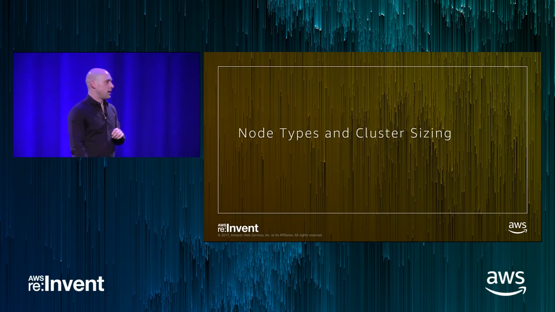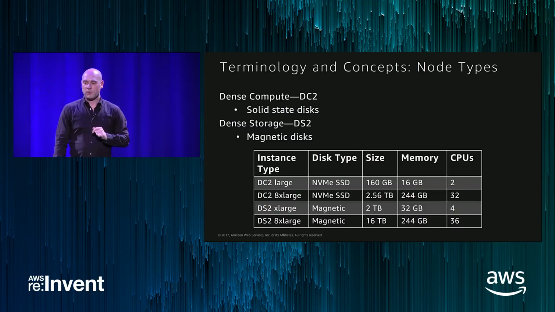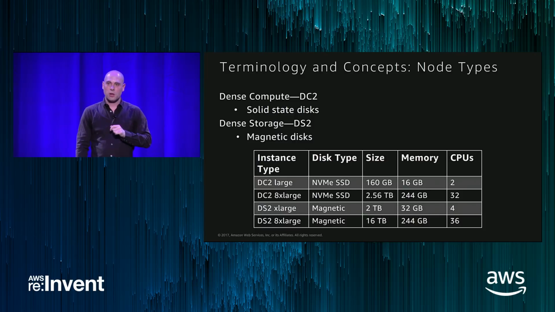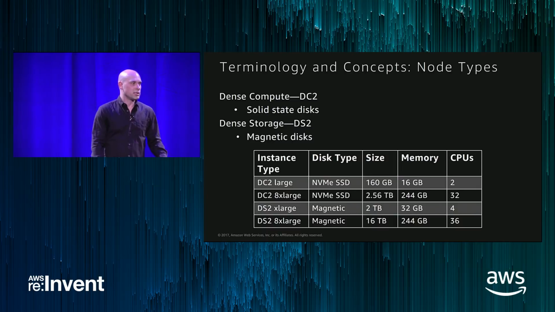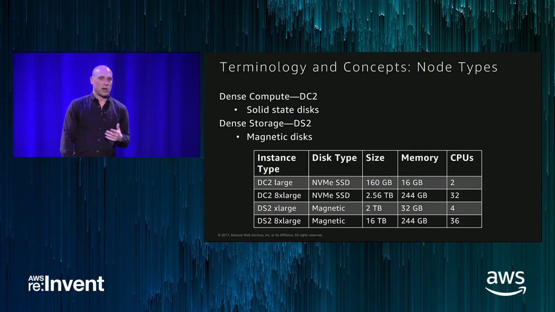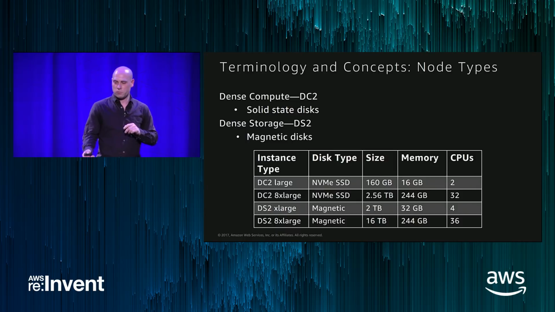So let's move into node types, cluster sizing. We have two different node types in Redshift, our dense compute 2 and our dense storage 2. Technically, there was obviously a first generation of both of those, but we are on to the new generation of both of those. The main difference between these two platforms is one is solid state and one is magnetic disks. So they have obviously slightly different pricing profiles. The dense compute obviously perform quicker. And like I mentioned, the DC2 we actually just released like 2 months ago. So new platform.